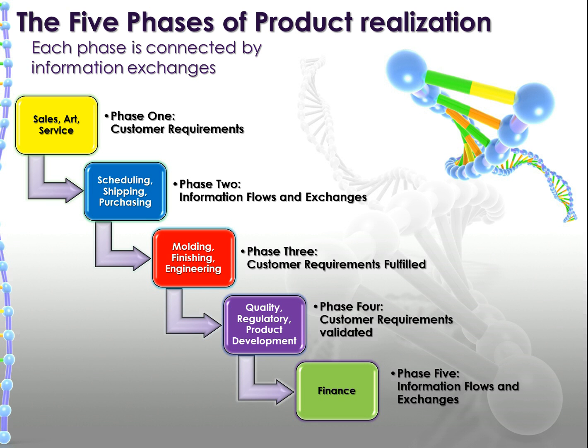To start the process of mapping, we must first focus on the 5 phases of product realization. This is an ISO term that describes how the product that we deliver to our customer is realized and the major process elements required to achieve the realization. Phase 1 is the gold team. Phase 2 is the blue team. Phase 3 is the red team. Phase 4, the purple team. And finally, Phase 5 is the green team.